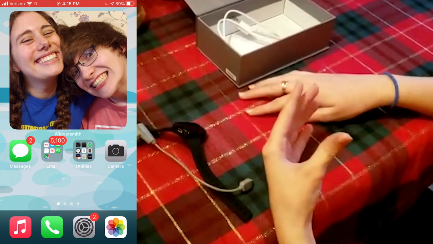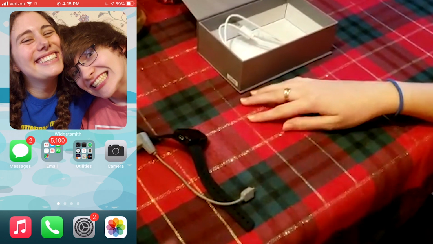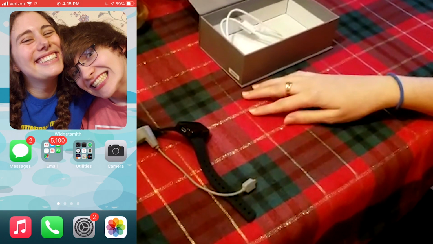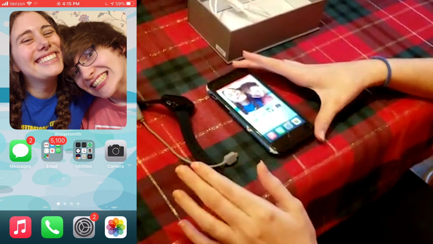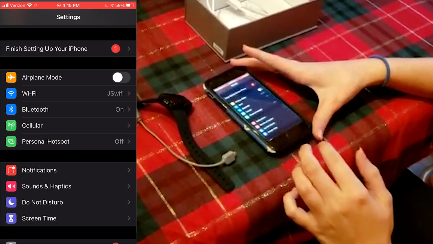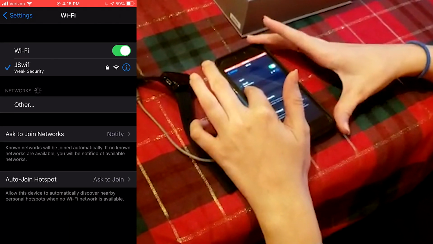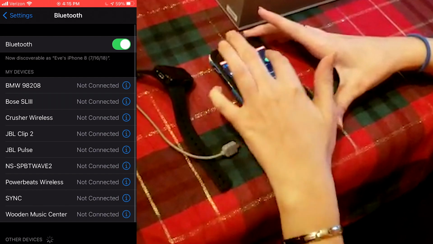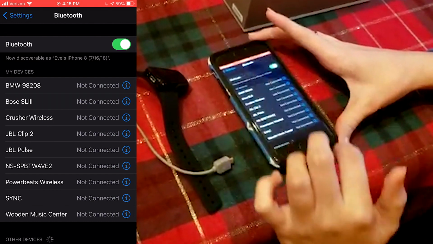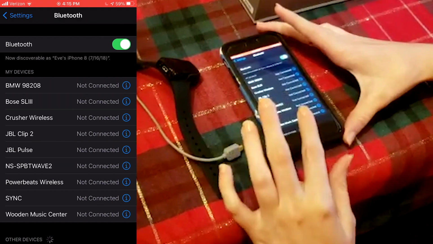For an Apple device, you can use either an iPhone, iPod, or an iPad, as long as it has a Bluetooth and Wi-Fi connection. Here's my iPhone. I'll use this for the example. The first thing that you want to do is go to Settings and make sure that you have your Wi-Fi connected to a local router. Then you want to click on Bluetooth and make sure that it's switched on so it's green. It needs to be on in order to connect to the watch later.